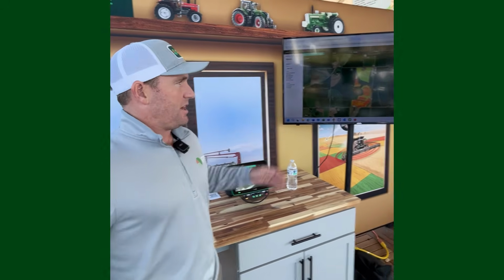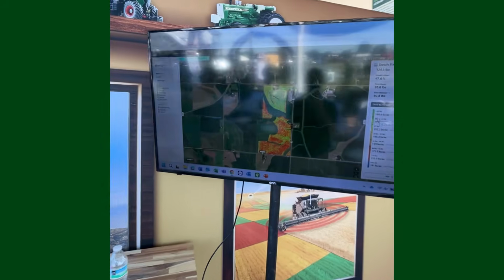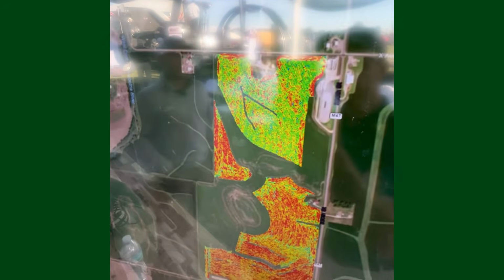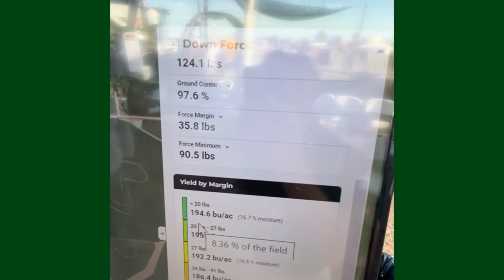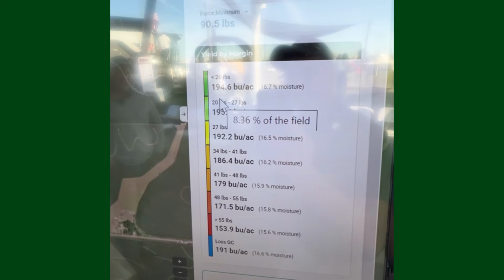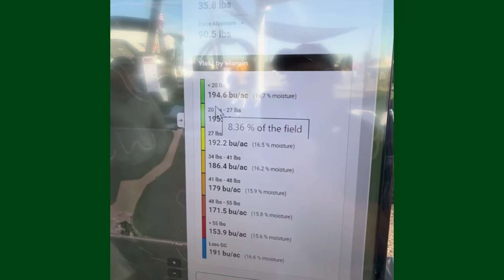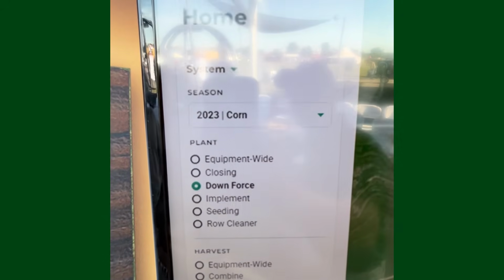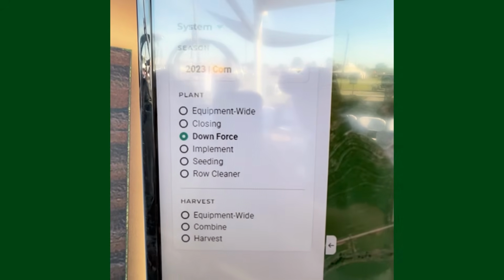So you can see on the screen here what I have is a planting map. Now this planting map comes live from the 2020 with a Wi-Fi connectivity signal. And what this really does with the product that we released, Yield Sight, is allow us to analyze every attribute of that planter. So you can see on the screen here, we're looking at a downforce map. Now, when growers make decisions for how to set a planter for the next year, we're going to use this information, and it is critical. This is what Yield Sight unlocks for us.